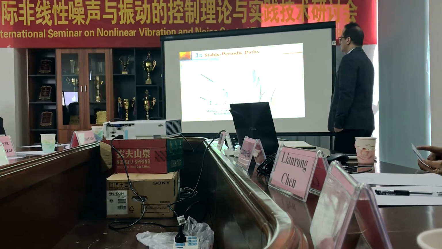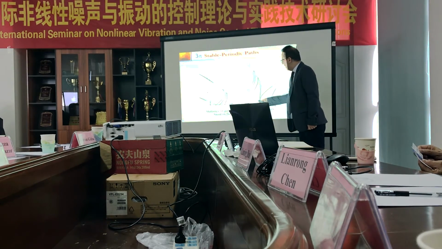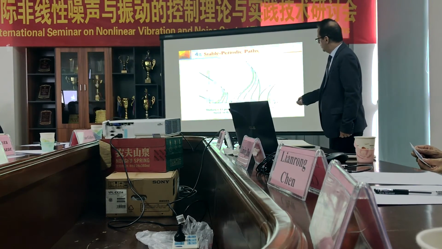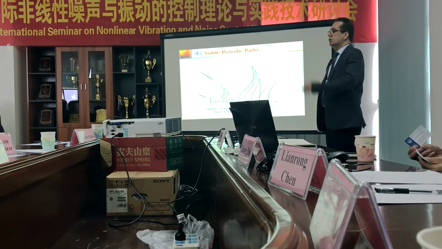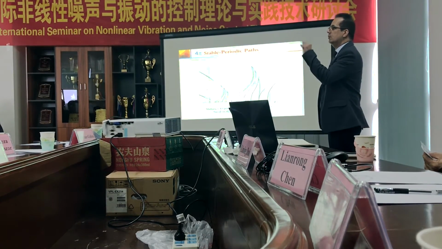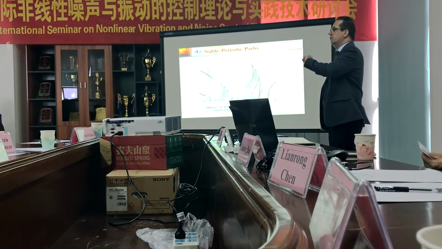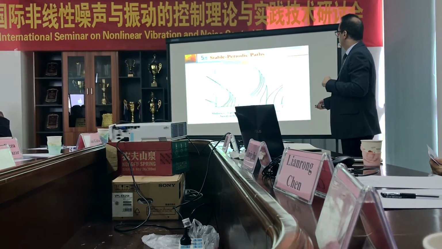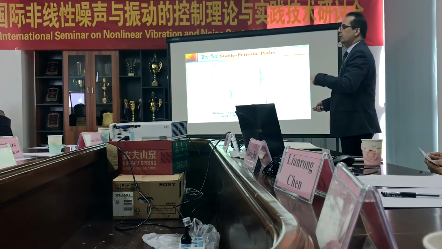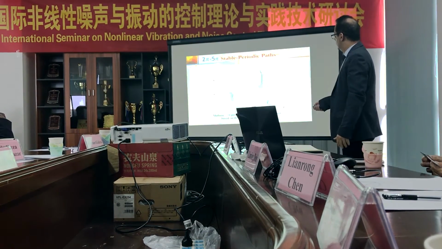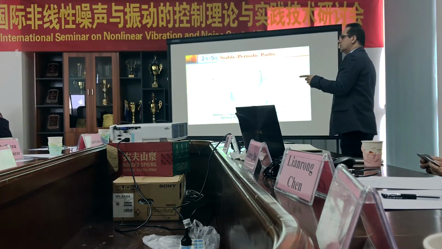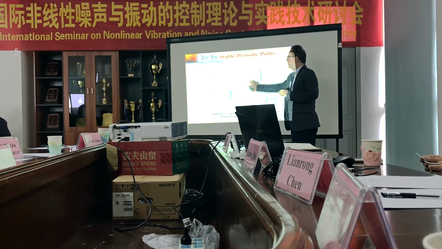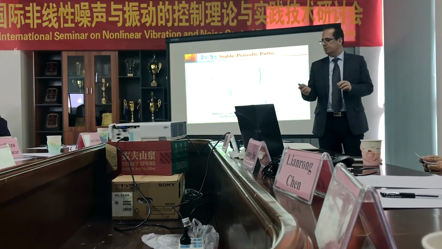There are more. 2 pi, 3 pi, 4 pi, you see 4 pi. So if you are on this line, the period of motion is 4 pi. If you integrate from 0 to pi, you don't see that. But from 0 to 4 pi, you see them. And more, here 2, 3, 4, 5 pi lines. So there are a lot of periodic boundaries within each stable region as well. There's nothing in an unstable region.